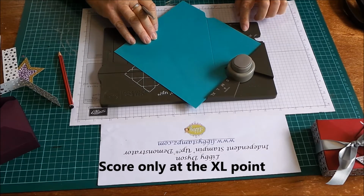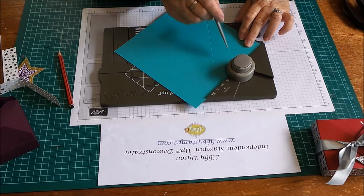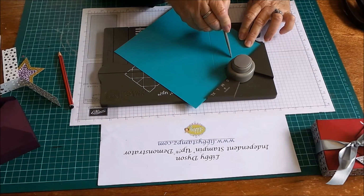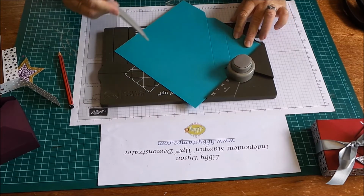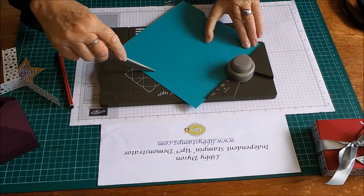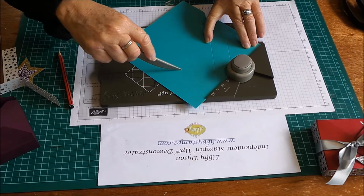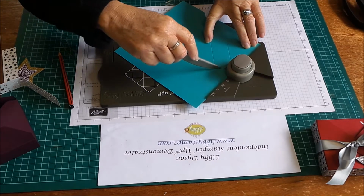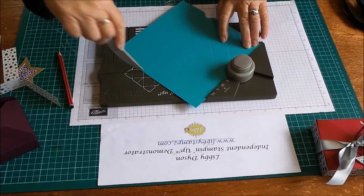Then we're going to do a quarter turn, and we're going to move to the extra large line, so extra large here, and we're going to score down this way, and again across, but we're not going to punch this time. Having all sorts of problems today going across. All right, so no punching this time.